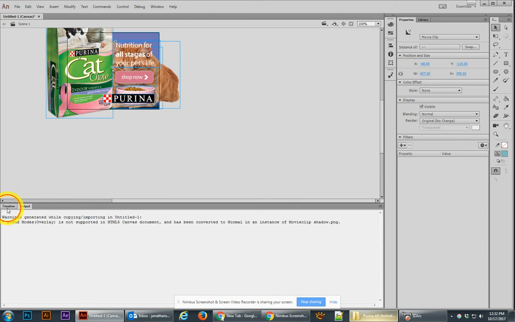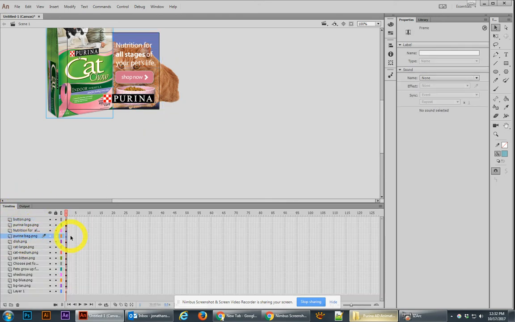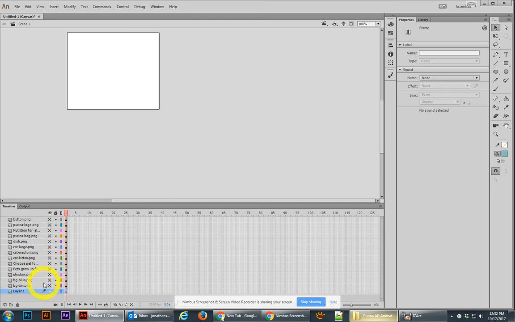graphics. You'll notice that if we look at our timeline, we have all the different elements. And what we want to do is we want to get our messaging kind of come up. So here's what we're going to do when it comes to the animation. We're going to start off with the tan background, and we can have that shadow in there as well. So I'll go ahead and leave that shadow above. And we have the pets grow up, and let's see, the pets grow up and the kitten are going to be coming in at the same time.